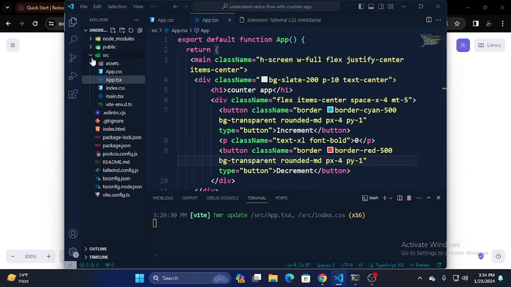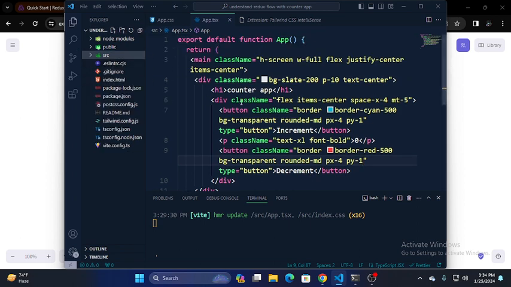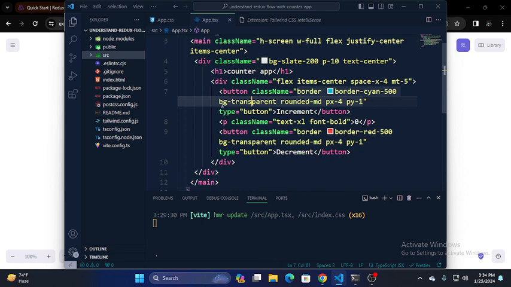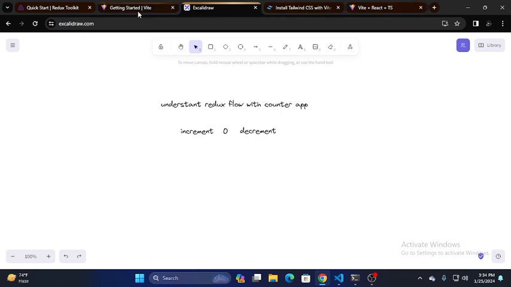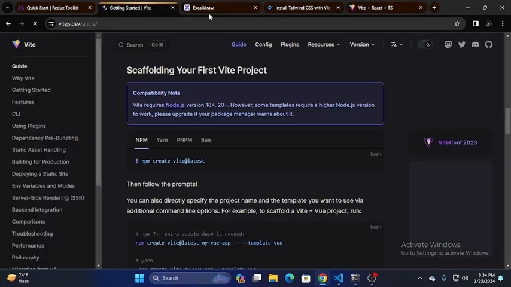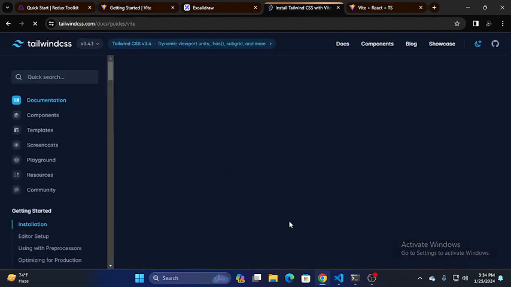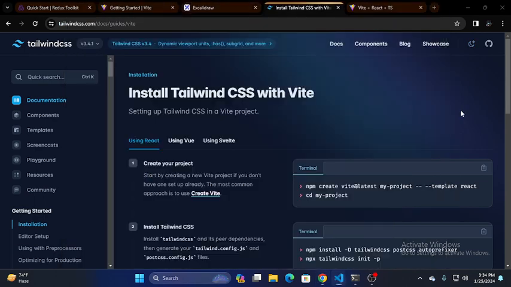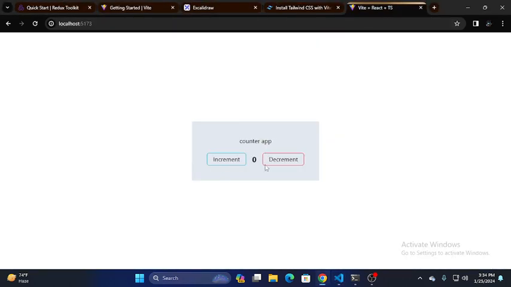This is my initial project, already set up as a React project with Vite and Tailwind for the UI design. This is our app, with no functionality added.